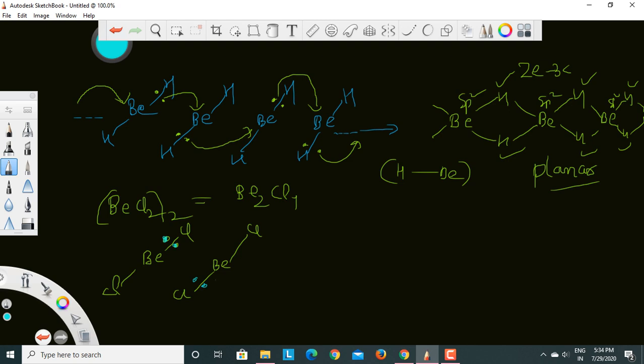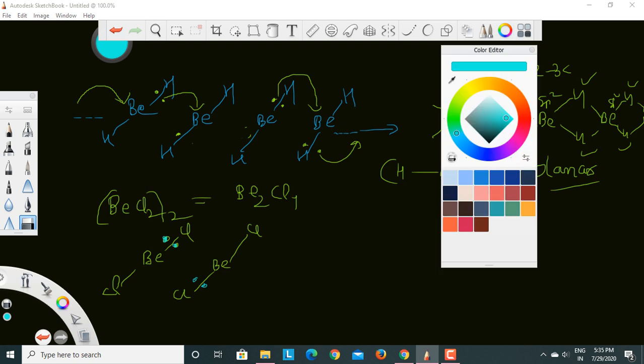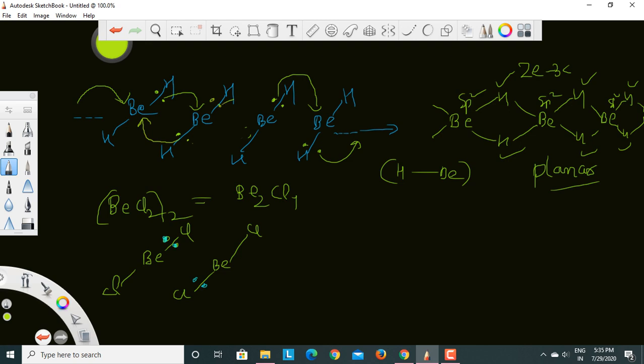Here one thing: there will be bridge bonding. This hydrogen also is involved in bonding. So there was some mistake I want to correct. Please check this one. Here the bonding will be like this. These two electrons will make bonding with this, these two electrons will make bonding with this, and now these two electrons will make bonding with this, which we have already discussed. This is wrong. This is already done, so that one you have to clear.